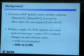There's been a fair amount of prior work that's looked at the growth of routing tables and the growth in the number of BGP updates. There's the work by Jeff Houston and Olaf Manel, and also the work by Cowie that showed the impact of the NIMDA worm on BGP updates. The concern here is that excessive BGP updates can cause routing and traffic instability. This is especially troubling given Leibowitz's work showing how slow inter-AS routing convergence can be. If there are a lot of BGP updates, then routes may keep flapping and addresses may become unreachable for short periods of time, and that can affect traffic stability.